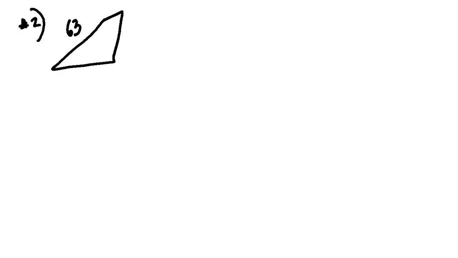It says find the measure of the angle opposite the 46-foot side. Okay, so here's the 46-foot side. We are looking for this angle right here. This is what we're trying to figure out. Now let's label our parts. Right now we have a side, a side, and a side. And so we learned on our flip book, if you have side, side, side, you're going to use the law of cosines. Now this one's different because we're going to be solving for the angle instead of the side.